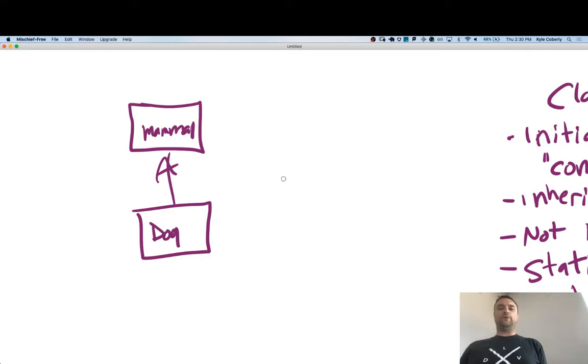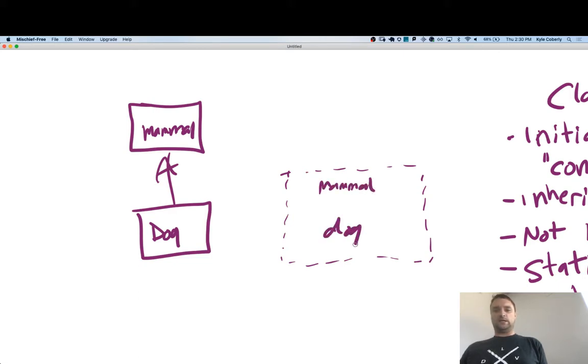What I really have is everything that mammal had and everything that dog has. Dog can overwrite anything that was in mammal, but they're one great big thing. We'll call this classical inheritance.